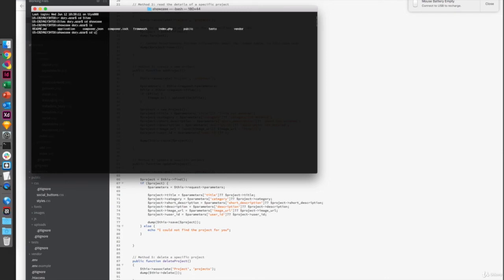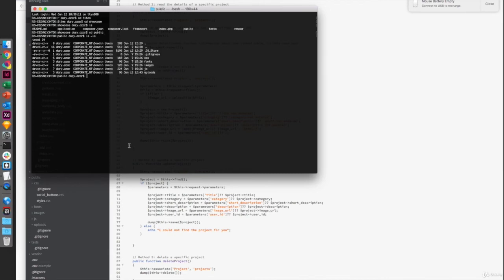Okay, we're going to go to public, and if you do ls -la, if you look at uploads, right now uploads is only in a read format. So what you need to do, you need to say sudo chmod -R recursively 777 uploads. That would give the full permission to the uploads directory.